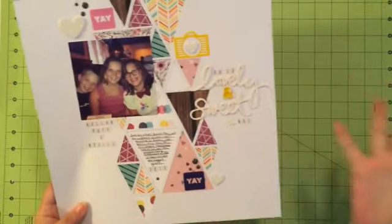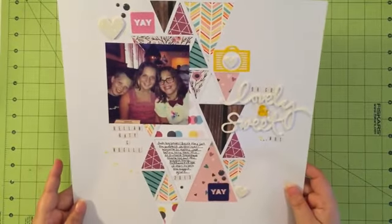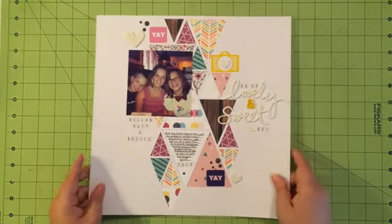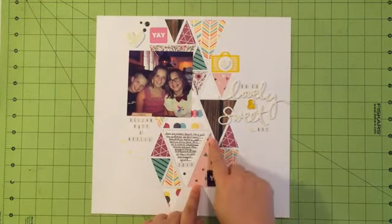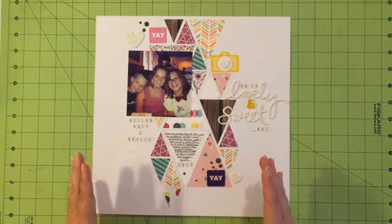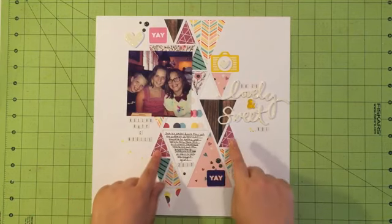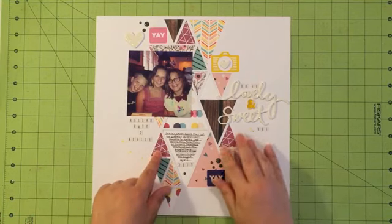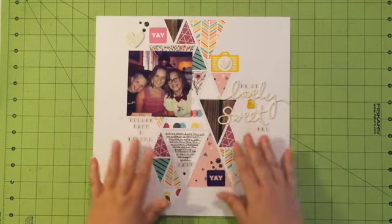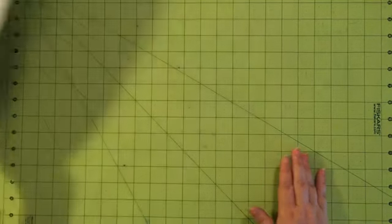So I made this lovely and sweet layout, but really, if you read the journaling, it's just hilarious about what actually happened. In this add-on, I had 2 or 3 pieces left of a 6x6 paper pad of We Are Memory Keepers Hello Darling. I did use that to supplement because I didn't want to use up so many of the little things, and I also wanted some smaller patterns. So I did use that.